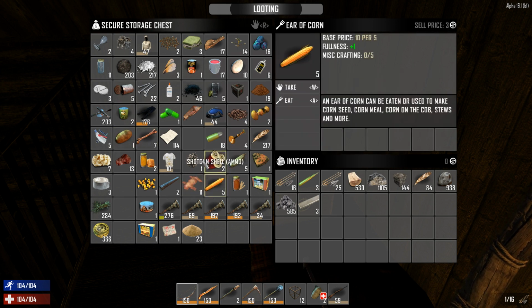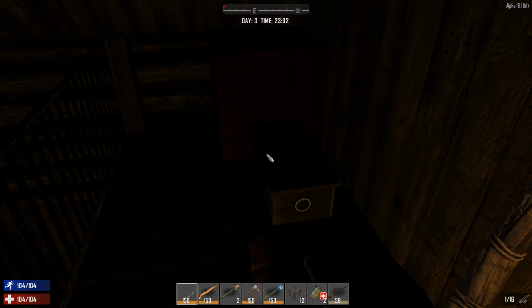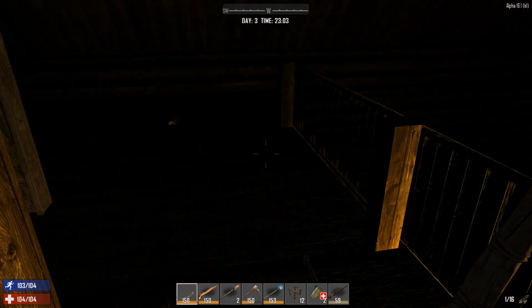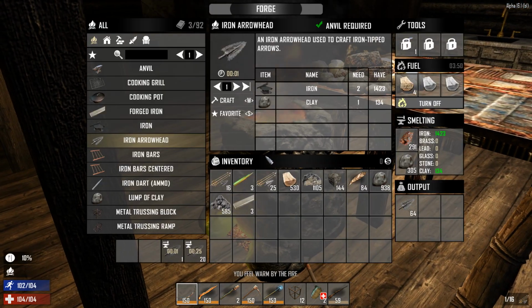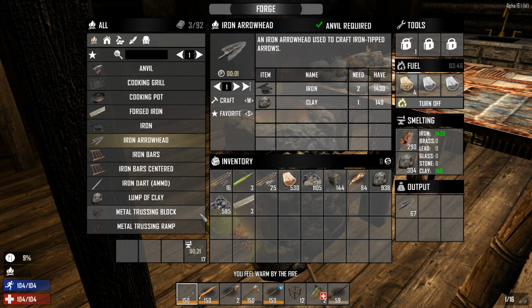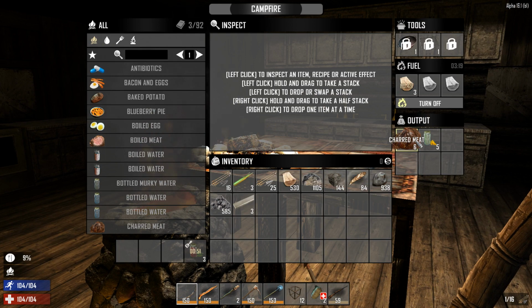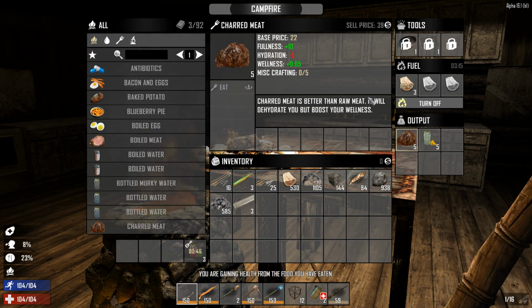Corn. Fullness +1. Make that into corn meal, which could then be used if we needed to. We know where more corn is as well. So overall, I think we're doing pretty well. Oh, we're hungry though. Let's go get this over with.